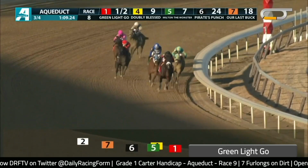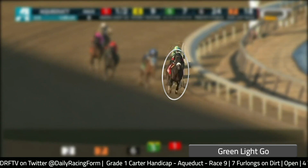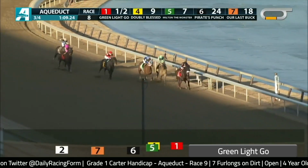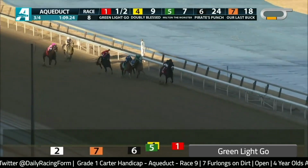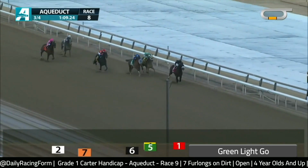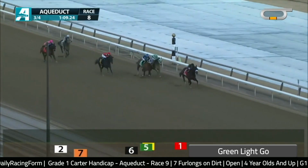Well, I was wrong. He's won his last 2 races at 4, going a 1-turn mile at Aqueduct, and he won the Stymie last time without any sort of issues. Let's watch that race where he just went right up front to the lead. His race is coming off of a 101 Beyer speed figure performance, and he beats a solid field in the Stymie with a 94 Beyer, and I know he can sprint. Yeah, he ran okay in this race.